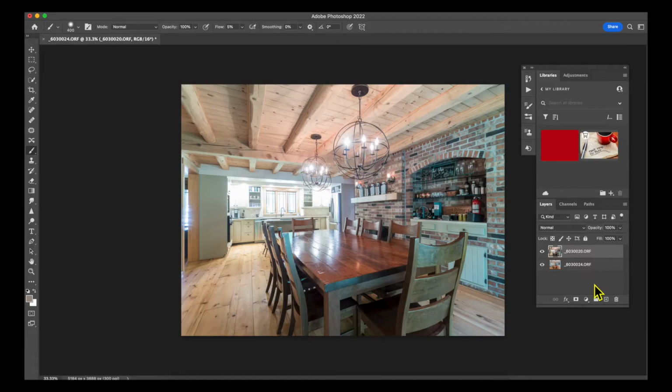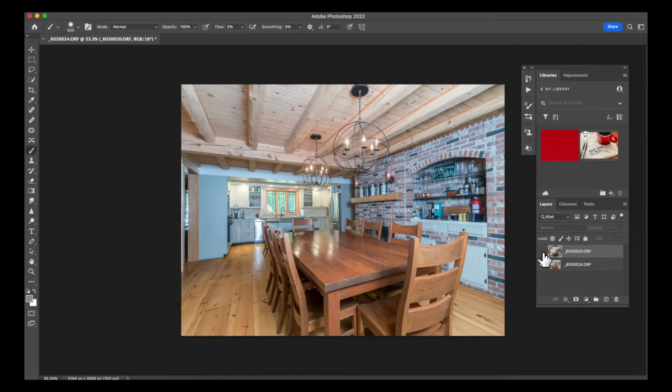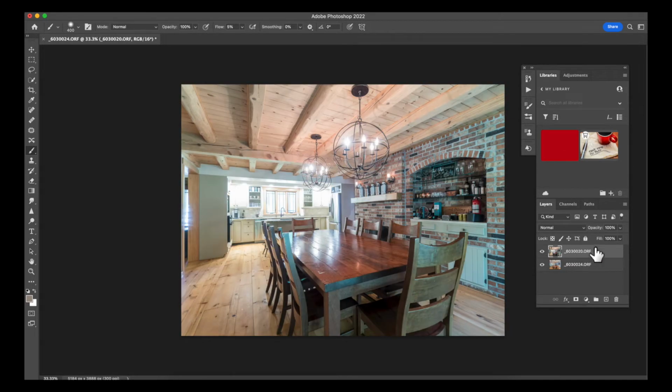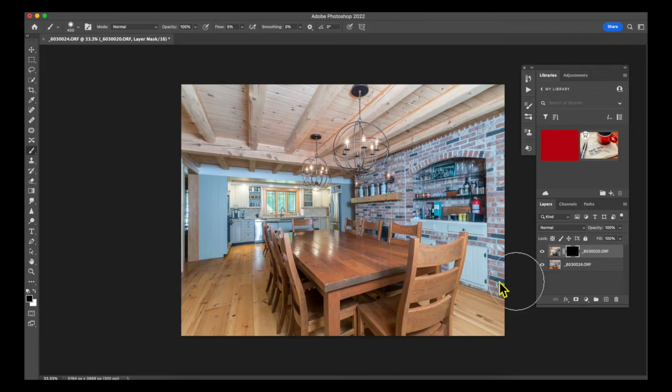All right, so once we have both layers into Photoshop, we got the ambient layer sitting on top, and we have our flash image sitting on the bottom. So remember, make sure that top layer is highlighted, click the mask, and then Command-I to invert. And now we can make sure our brush is selected to white. Flow is at about 5%. Good size brush here. And remember, we're just gonna brush back out those shadows that were created by the flash.